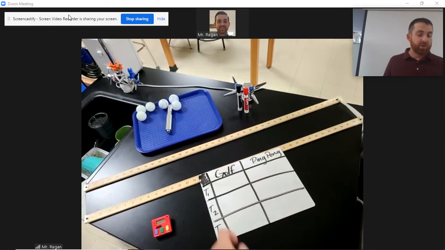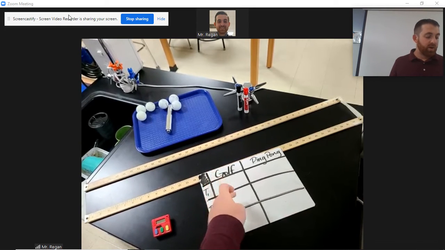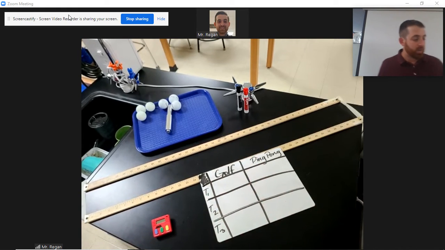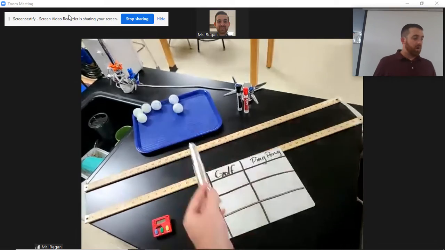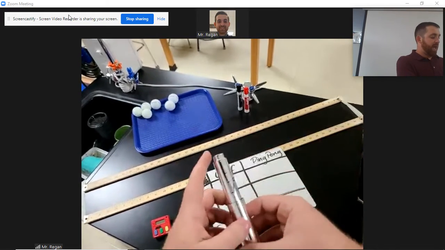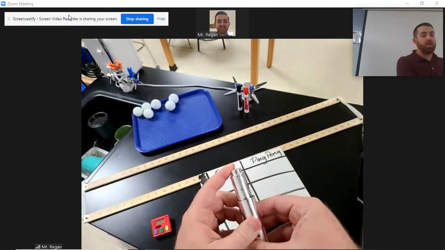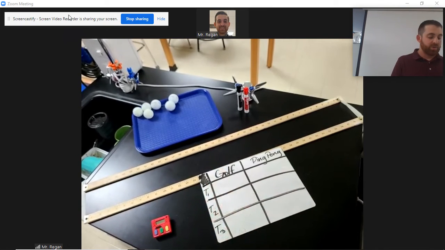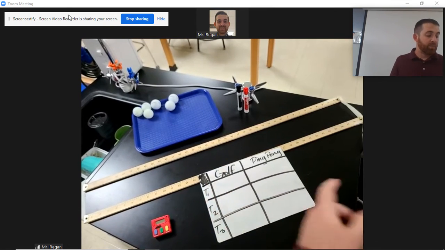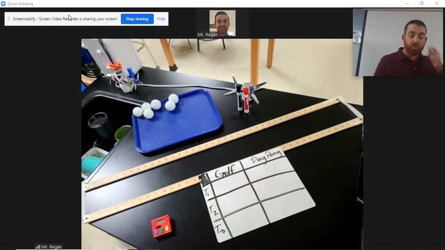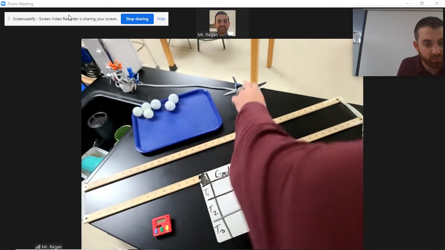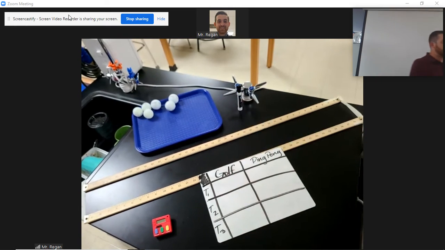I have 3 trials that I'm going to use for the golf ball and 3 for the ping pong ball, and I'm going to start with the golf ball. I'm going to be taking our toilet paper spring and putting it at force number 2 for all of our trials. So golf ball trials 1, 2, and 3 will all be at force number 2, and ping pong trials 1, 2, and 3 will also be at force number 2. I'll be timing that using our little timer and recording the data as we go. So let's go ahead and start with our first trial.